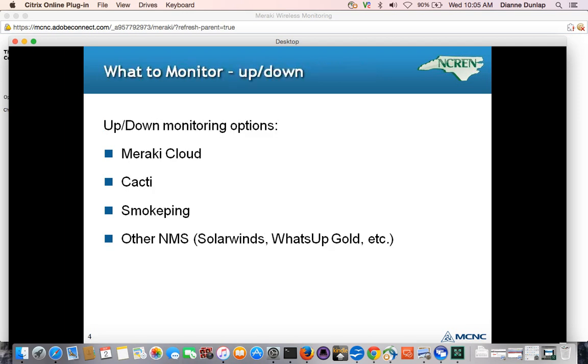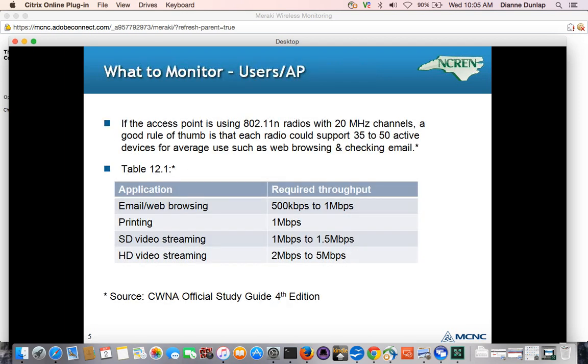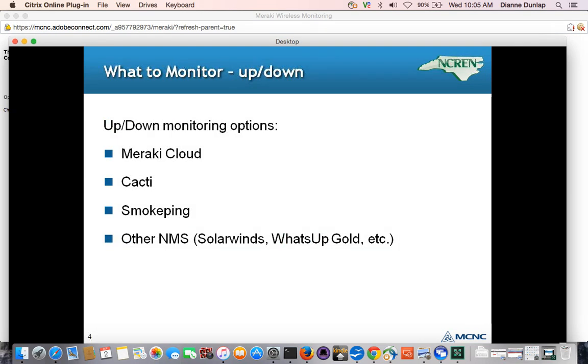A large number of devices on an access point might be okay, where user expectations haven't been set that there will be coverage. For example, the cafeteria. Has the administration told students that they would have unlimited coverage in the cafeteria if they all brought their cell phones to school? The interface load, not only of the radio, but Ethernet, would be good to know. And of course, the availability of IP addresses for users, the DHCP scope.